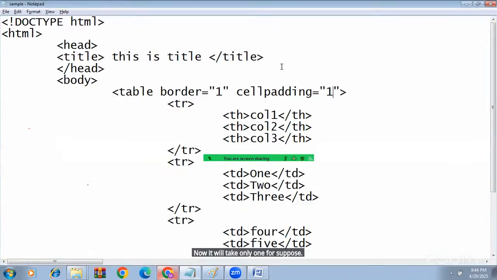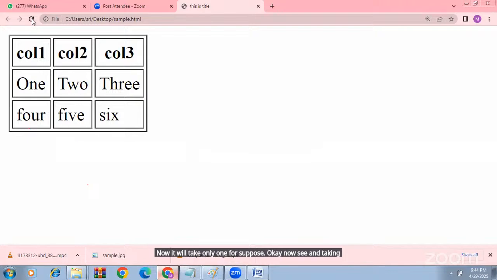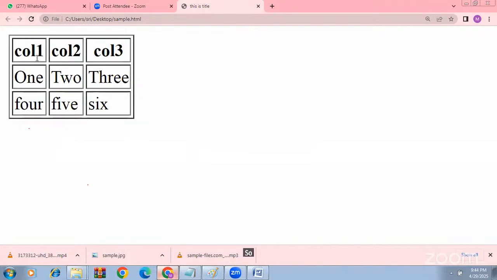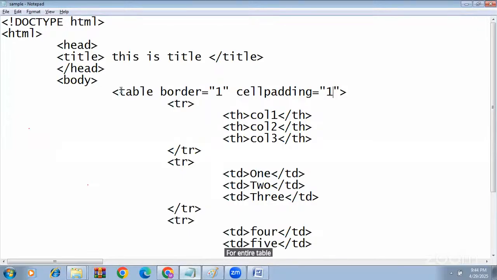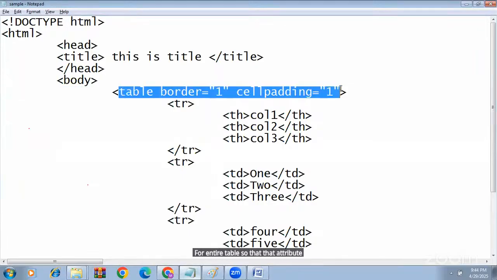Refresh. So the space inside a cell is going to be changed. To make that change we use an attribute called cellpadding. Since the padding has to be changed for the entire table, that attribute has to be present with the table tag.